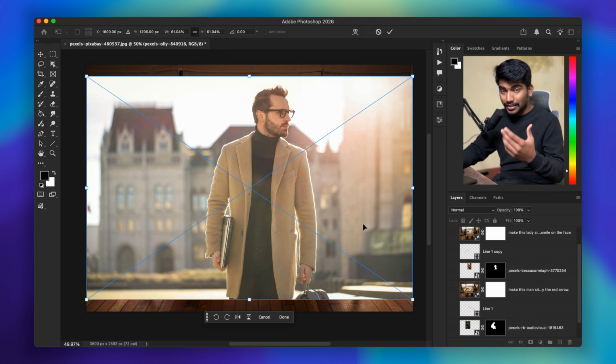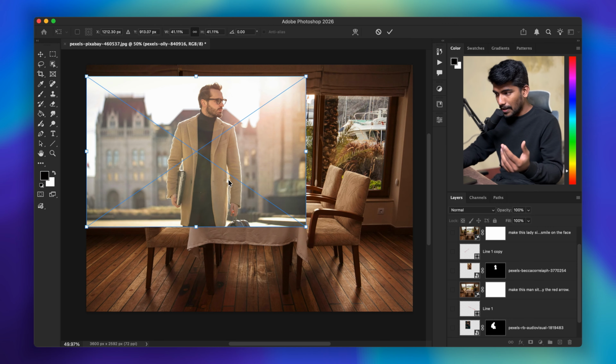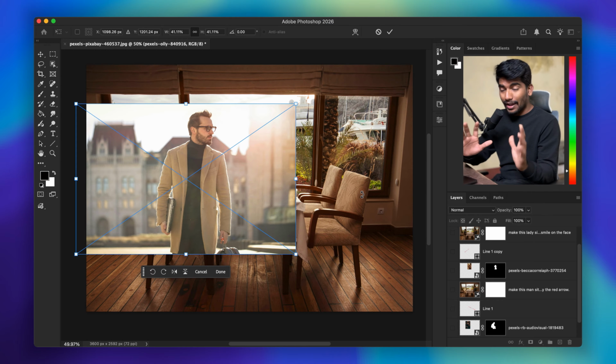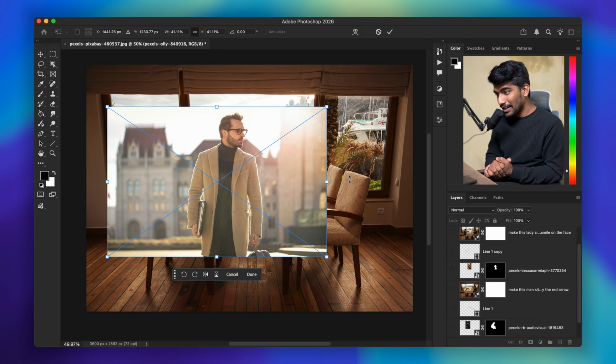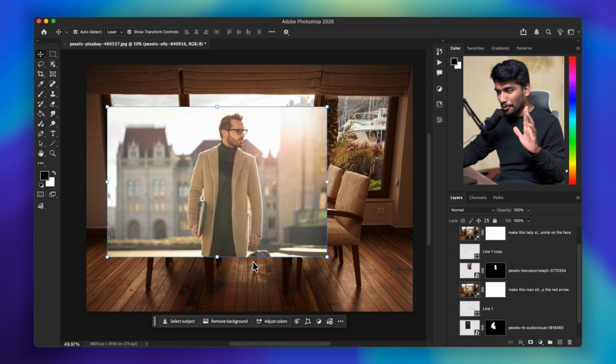As you can see, this is a very bright image, and this one is an aesthetic one. What we want to do is make sure this image blends with this one. Normally, if you want to do that, there are going to be a lot of color corrections and adjustment layers and things like that, where you will spend a lot of time just to make sure things are aligned. But no more, you don't have to do that.